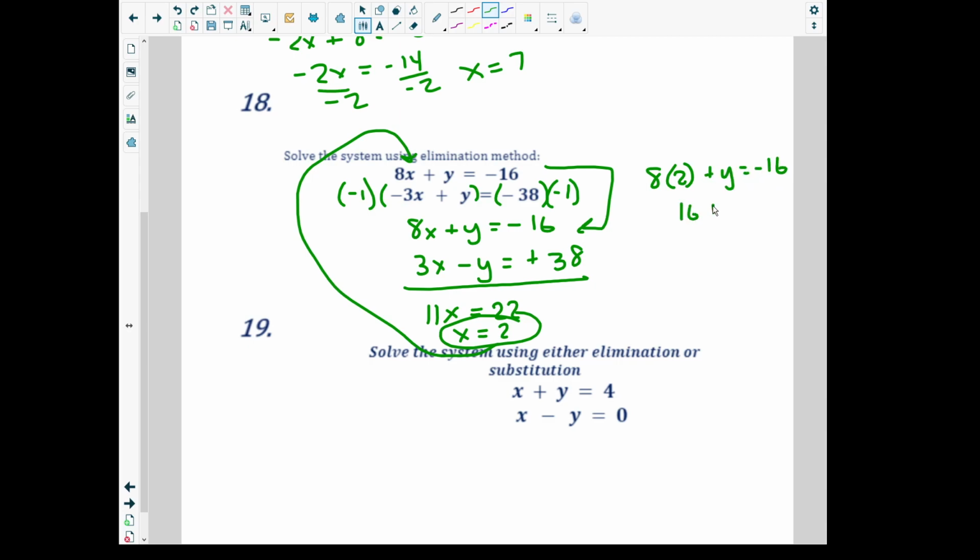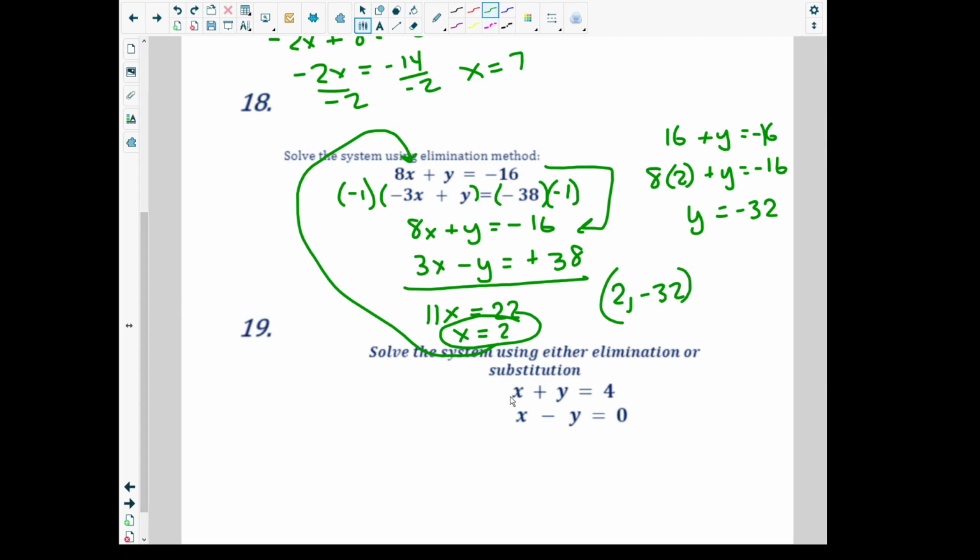And this is 16 plus y equals negative 16. So y equals negative 16 minus, I can't really fit it there, so stay with me. All right, let's do it again. So this is 16, so y equals minus 32. I should have just done that from the beginning. I don't know why I didn't. So this will turn into 16 plus y equals negative 16. And I want to subtract 16 from both sides to get y by itself, so I get negative 32. So the final answer is this. Again, just double check my work.